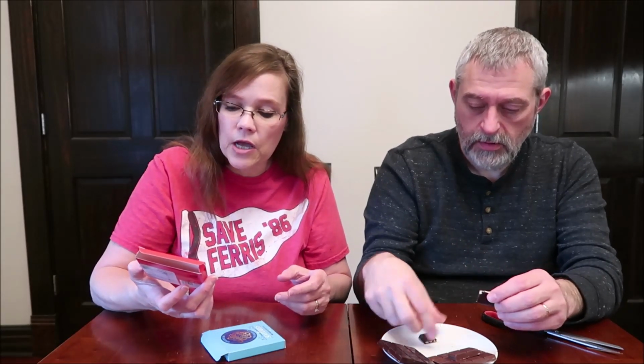Yeah. Now this one is dark chocolate with roasted almonds, and it is 150. We go up. Milk chocolate was 140 for half the bar. The dark chocolate's 150 for half the bar. Yeah, nuts though. I like the texture of the almonds in the dark chocolate. I mean, wow. Very bitter. That will dry you out. You could only eat one square of that at a time. It probably doesn't even say how much percentage it is, does it? 70%. It seems darker than that. The milk chocolate was 44. So we went from 44 to 70. That's quite the range. It seems like it's darker than that even.